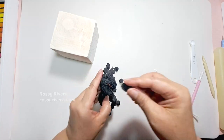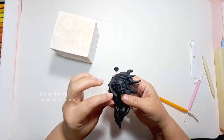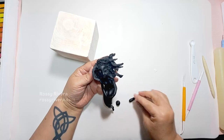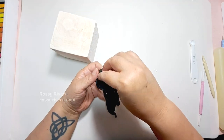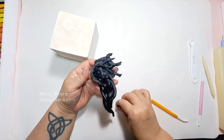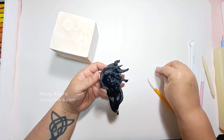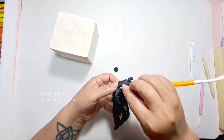now for the other side, we're basically doing the same thing, just making sure we're accounting for the wind direction. So it would still be going, in my case, to the right side, even though it's the hair on the left side. Again, from our point of view. And adding some more 1/8 ones here at the top. Also in that same direction. And I'm adding another one of these small strands. Again, the small ones don't need wire. And just adding it at the top here.